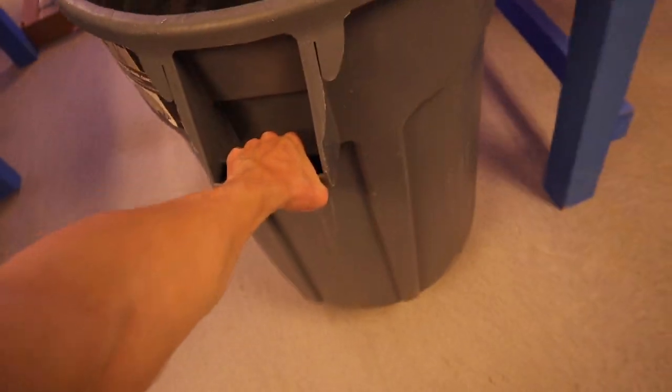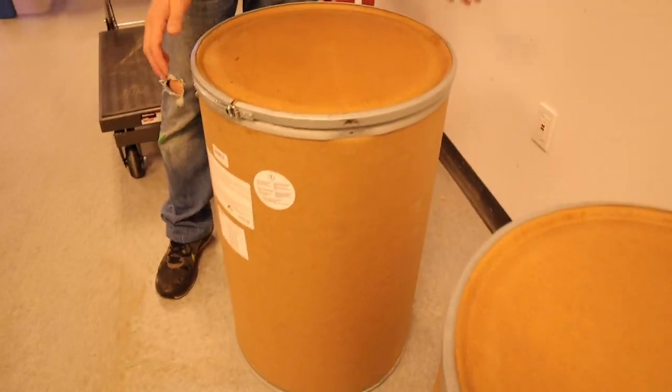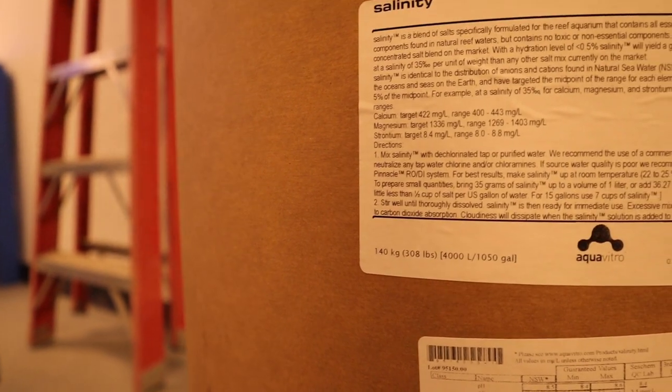Did you see these things yet? What things? These giant buckets of salt. What? What do you mean giant buckets of salt? This is 1,050 gallons of salt in one barrel. This is the Aquavitro Salinity.